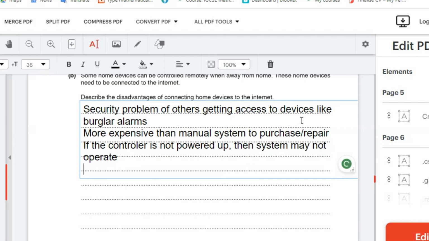The lack of privacy of the data being sent to and from the device.